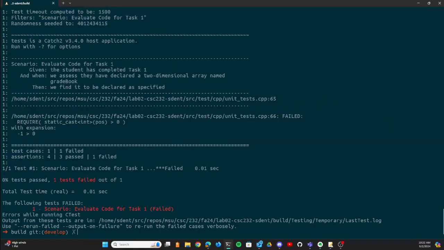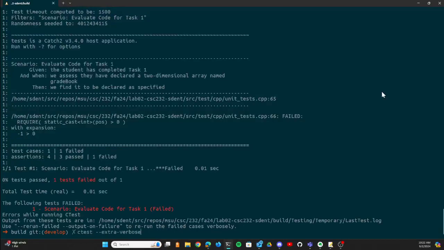So I'm going to make a quick change to that file and save that. I'm going to name that correctly now, gradebook with a capital B. All right, so now I just made a change to a source file. So basically, I have to run that build command again and then run ctest. I ran the build command before from a directory up above, and I had to specify the build directory. Well, now I am in the build directory, so when I specify the build directory, it's going to be a slightly different thing.